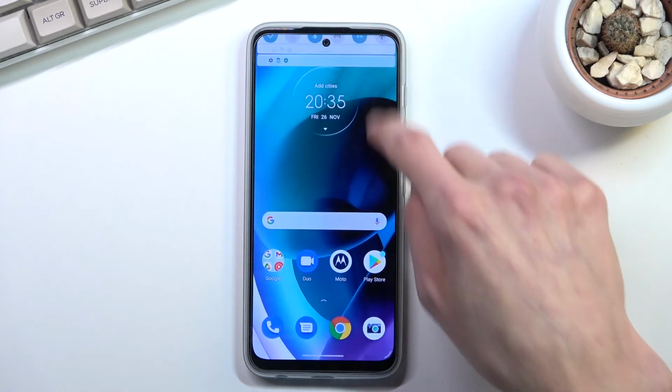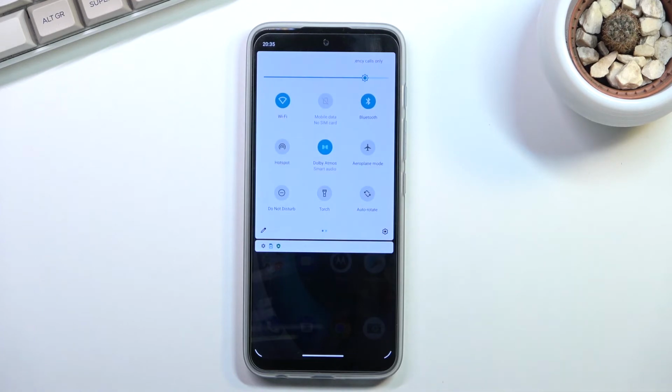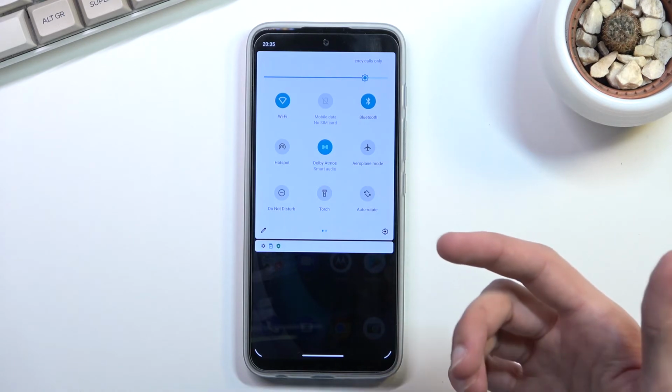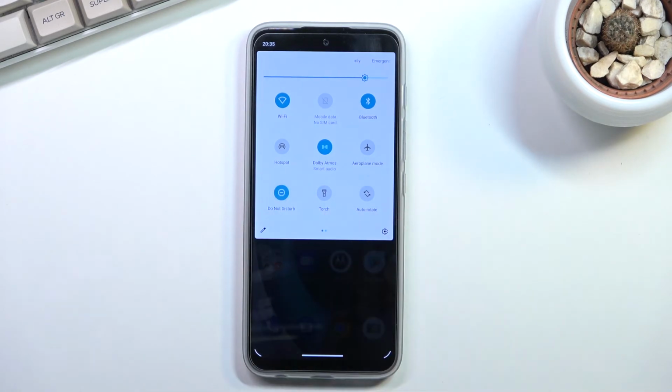So once you went through all the options there and selected or customized them to your liking, you can close that section and never come back to it again. And when you want to actually enable Do Not Disturb mode, simply tap on a toggle right here to enable it, and then once you're done with it, you can tap on it to turn it off.